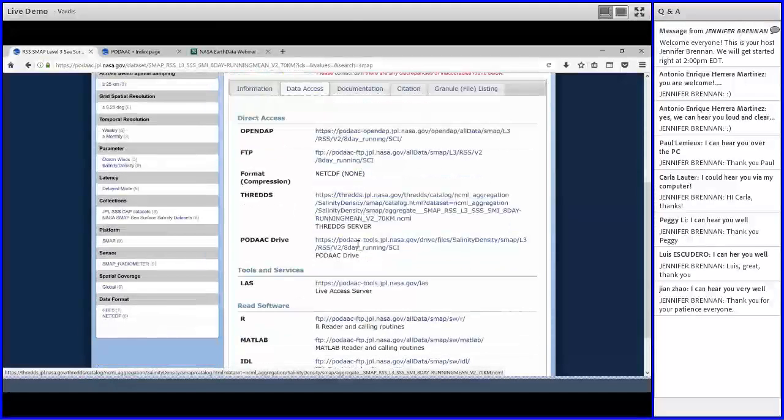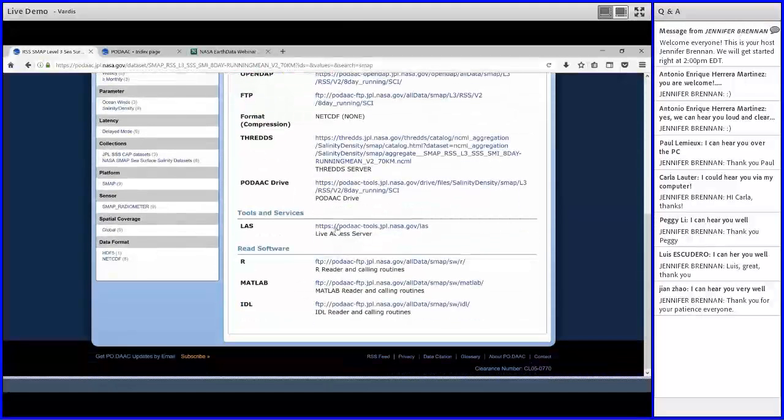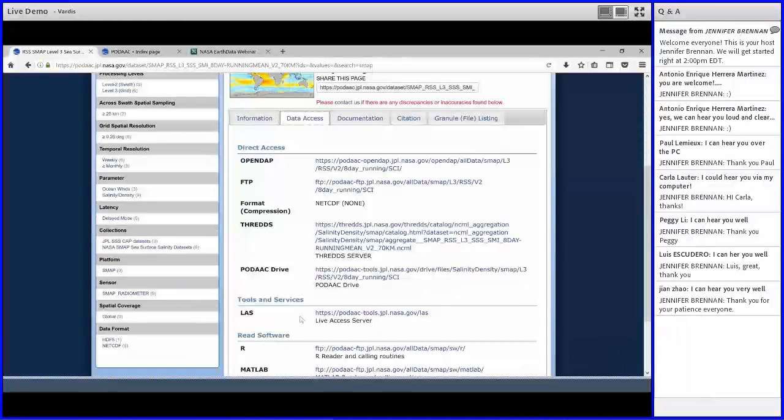Okay? And then, where they exist, there are pointers to applicable visualization and other kinds of tools and services that we have available for a given data set, and then pointers to reader software in a range of scientific computing languages that users can leverage in order to start working with the given data.